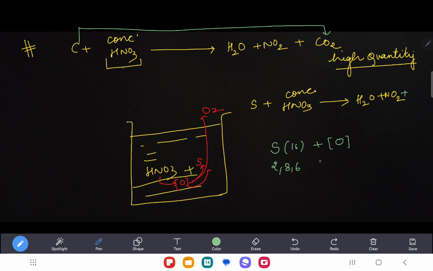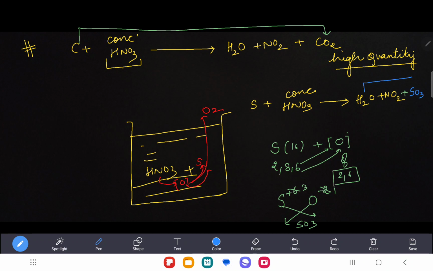So there is oxygen here, and that oxygen is going to do what? That oxygen is going to pull electrons. Oxygen is atomic number 8, configuration 2,6. Yes or no? But oxygen is more electronegative than sulfur. You understand? So what is going to happen? You tell me that sulfur shall become +6 and O shall become -2. So 2 times 1, 2 times 3. When you crisscross, you will get SO3. So SO3 shall be formed on oxidation.